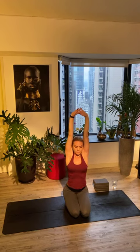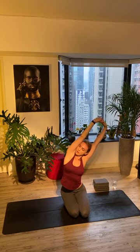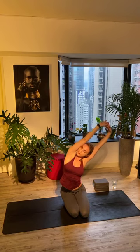Let's begin our practice by interlacing the fingers, extending the arms above the head, letting the palms turn to face the ceiling. Stretch upward from your belly, through the sides of your body, through straight arms. On your next exhale, begin to slowly lean to your right side, getting a deeper stretch down the left side of your body. And inhale, come back up to center. Exhale to the other direction. Inhale, return to center, and take your left arm over your right arm.